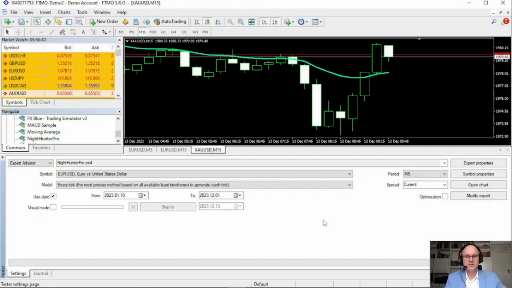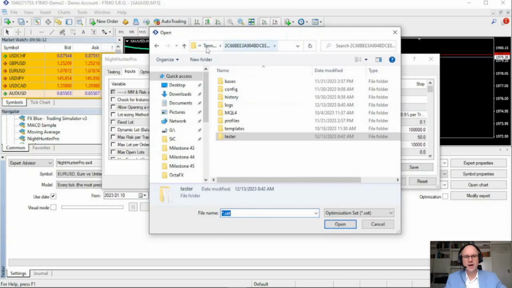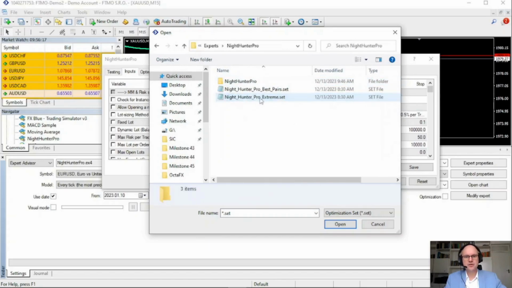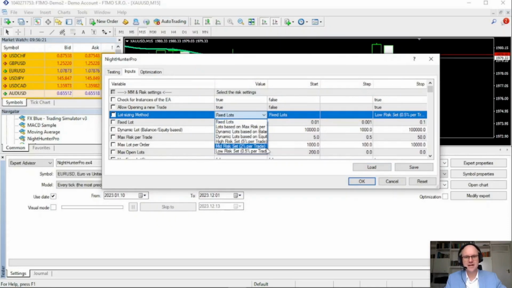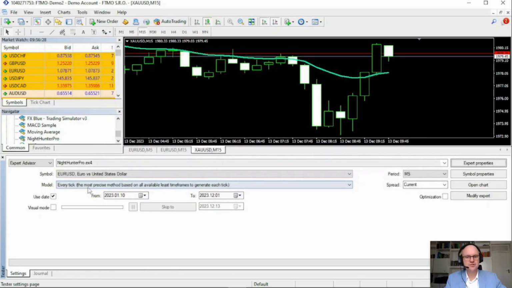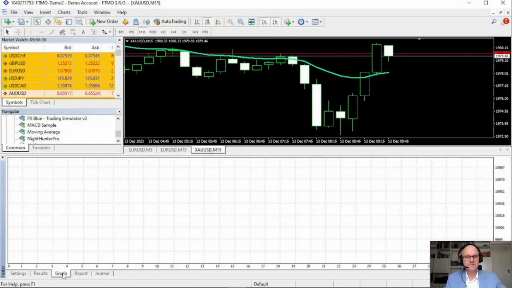So what I did for this specific test is I tested from the 10th of January 2023 until the 1st of December 2023. I'm going to use one of the set files from ValeryTrading, because you have the opportunity to download both the MT4 and MT5 versions, and additionally you can also get some set files. Now, I'll be using the medium risk option, which is 2% per trade. The bot features advanced news filters and GMT detection, making it very simple to test, even for new traders.